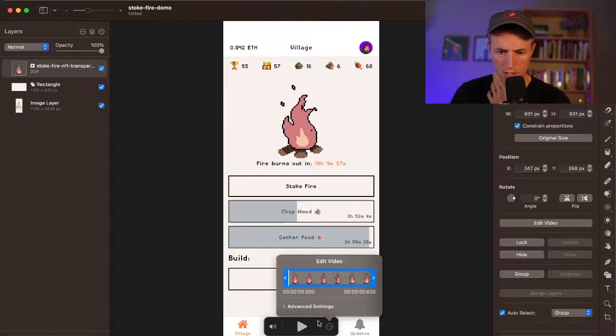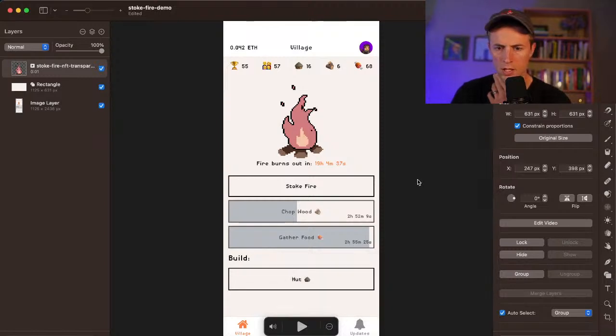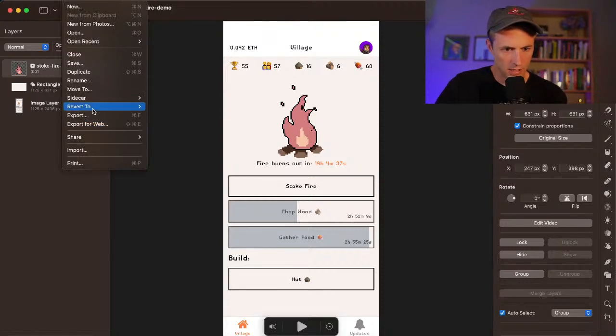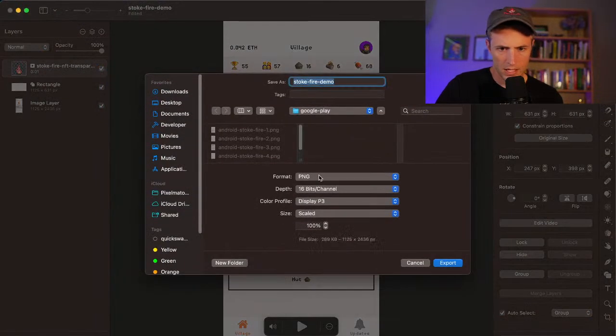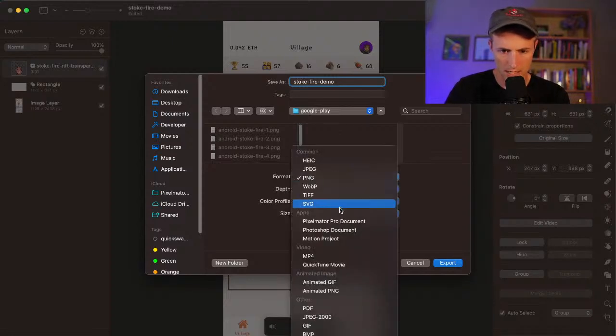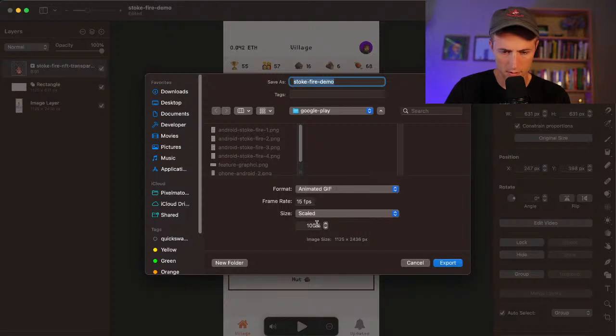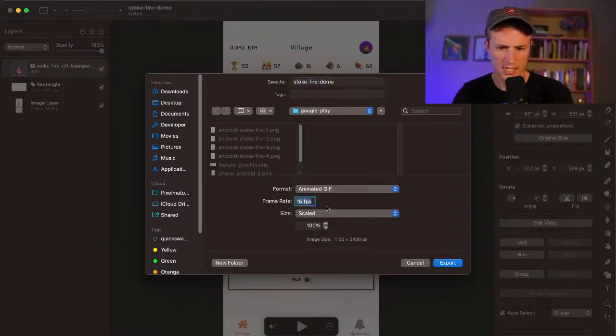It should work. All right, let's see if I can export it as a GIF. Dot GIF. Frame rate. I thought 10. I think 10 is normal. I'm pretty sure that's what I did before.